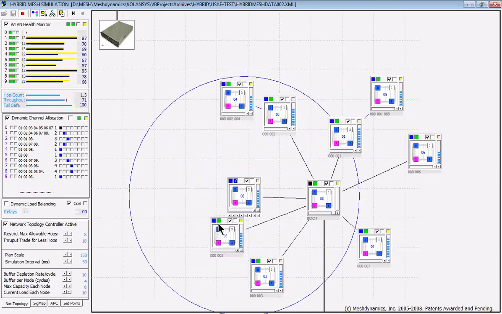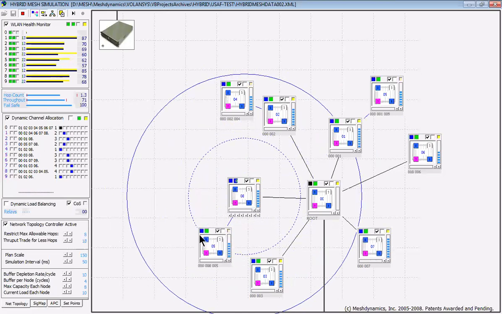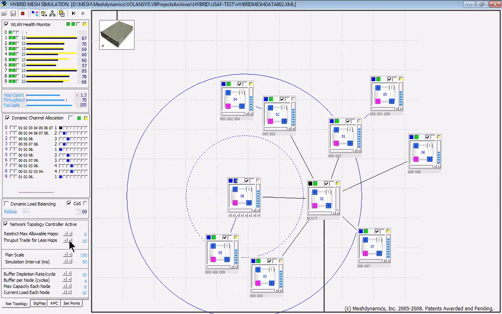This particular case is very hard because everything is already connected. But if we changed it, so for example, here you could see it changes back to preferring to connect to the root. But if I change the value back a little bit, it will now connect to someone who gives it a better overall throughput.